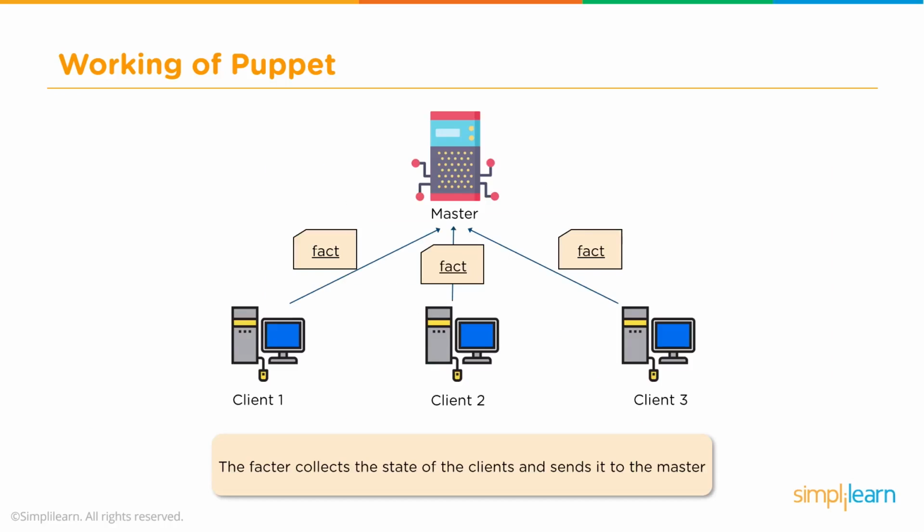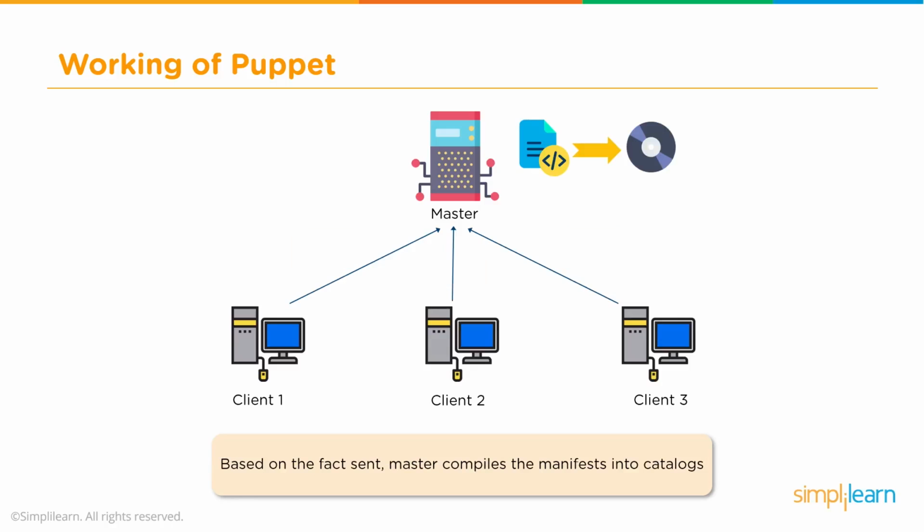After this request, the Facter service which is present on your clients collects all the information regarding the present state of your client. So this information could include the operating system that's installed on them, the number of software present on them, the versions of these software. Now all this information is collected, it's called the facts, and it's sent over to the master. At the master, this information, that is the facts, is compared against the manifest.